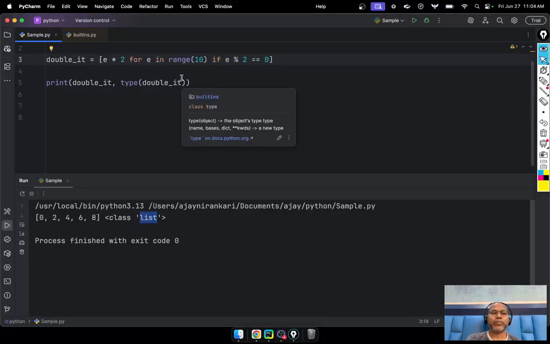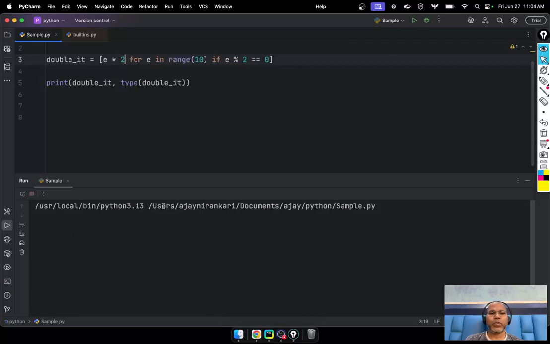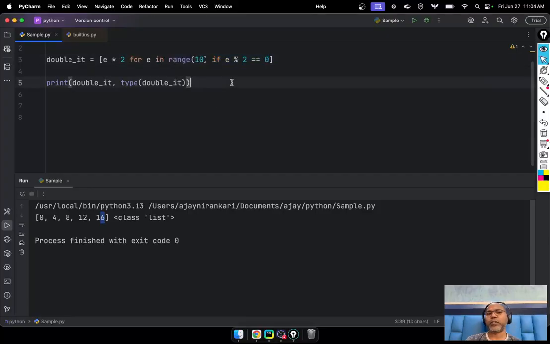So you are getting only those elements that are even numbers and multiplying them by 2. This is the double of the even numbers. You get only those elements which follow this condition, and this condition is optional. So here your expression, the element comes from this list, and here the condition if you want.